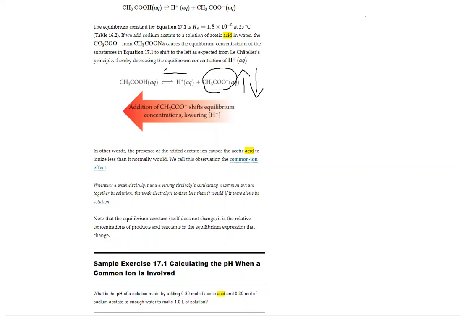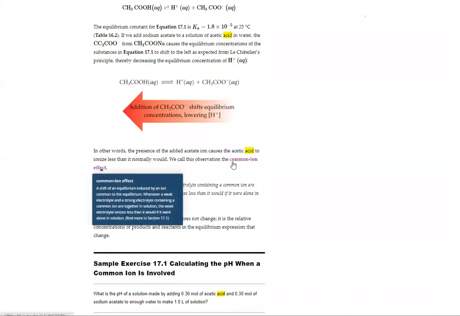We increase the rate of the reverse reaction, meaning that we're going to use up these faster and we're going to form more of this. So this concentration will go up and then this concentration will go down, because remember, we're using this side faster now. So the main effect of the reverse reaction for something like this is that the hydrogen concentration, the H plus, will decrease and the concentration of the original acetic acid will increase. That's basically the common ion effect. If you know Le Chatelier's principle, the biggest thing to know is that it's looking to relieve the stress in the system. So you're increasing the concentration of an ion, it's going to shift, and the rate of, in this case, the reverse reaction will speed up in order to use more of the ion that you have in common.